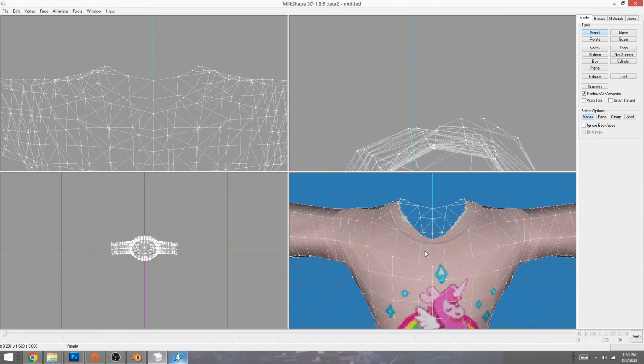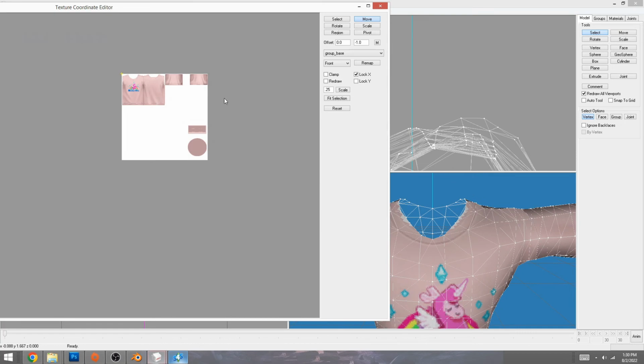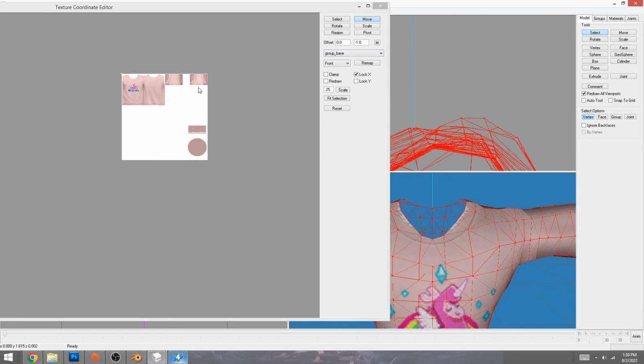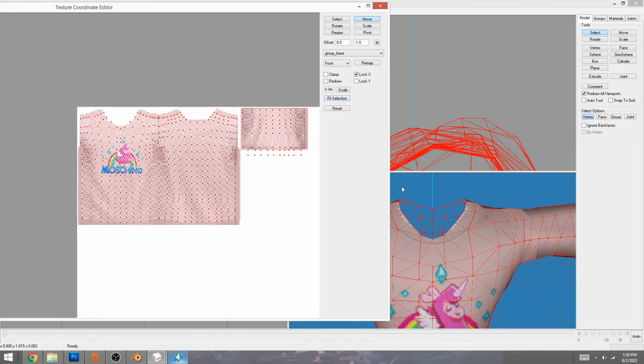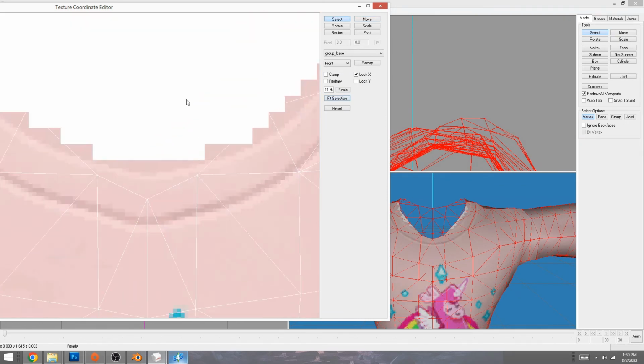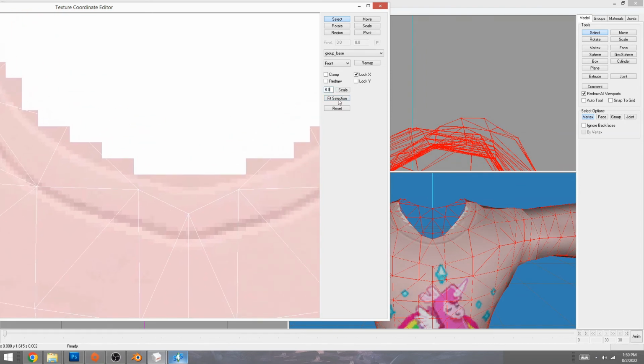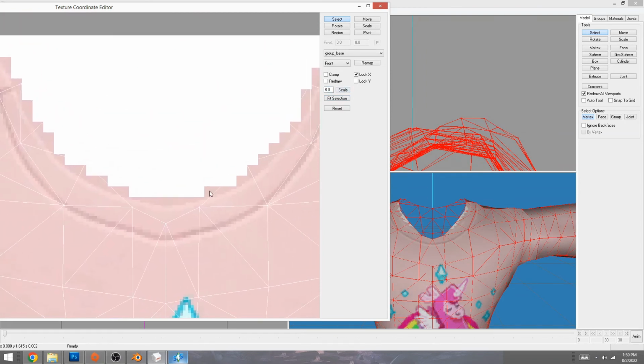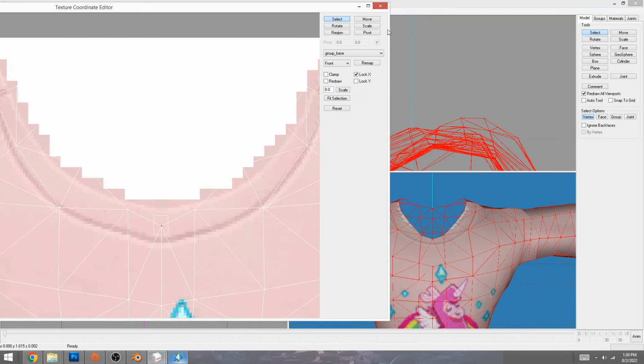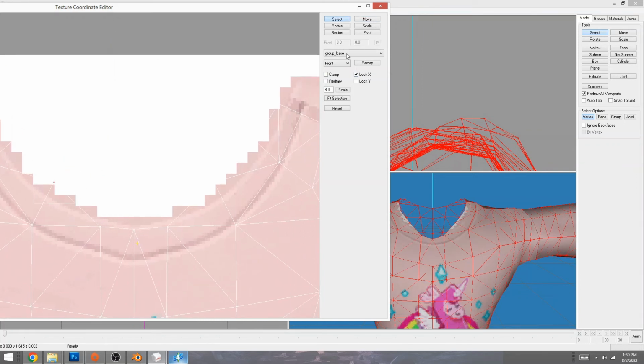Now what I'm going to do first is I'm going to go in here, make sure I have this selected. I'm going to zoom in a little bit. That way I can see better. I'm zoomed in a little bit. Too much. Alright, that's better. And I'm going to move all of these vertices to match better. You may have to do this a few times with some trial and error to get it where you need to go.